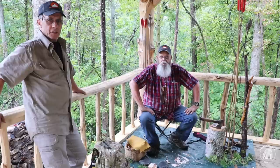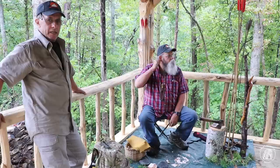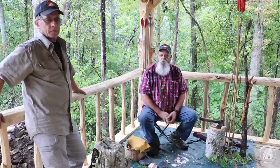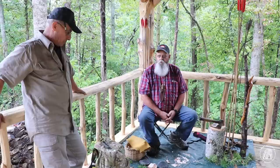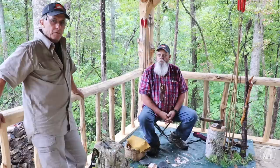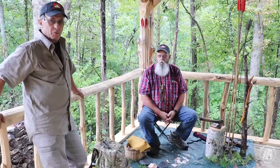That was some demonstrations on flint knapping with different types of material, then the different ways to start a fire. A lot of you may know all that stuff, but there are people that don't, so that was one purpose of doing the video. So this has been a little bit of bushcraft at the Outpost today, which, like we were saying the other day, when you live in the woods, a lot of times you improvise and do a lot of bushcraft, which is using natural resources to do what you need to get done. But certainly appreciate him coming and doing that.